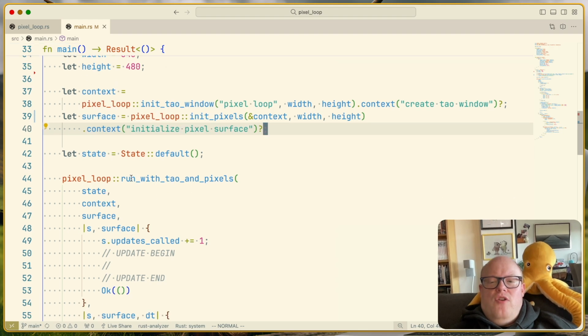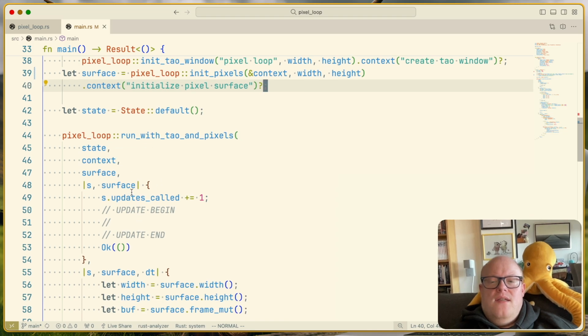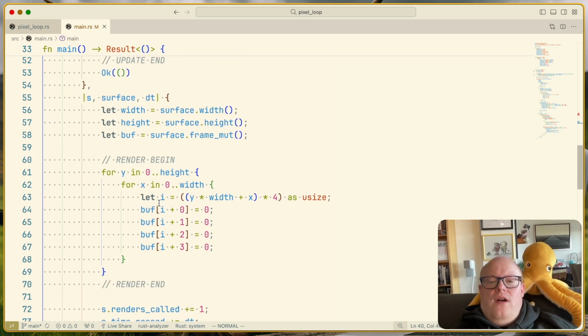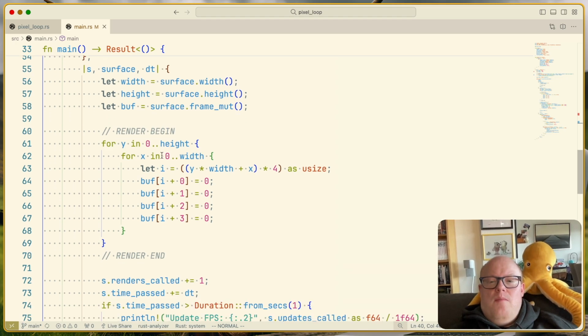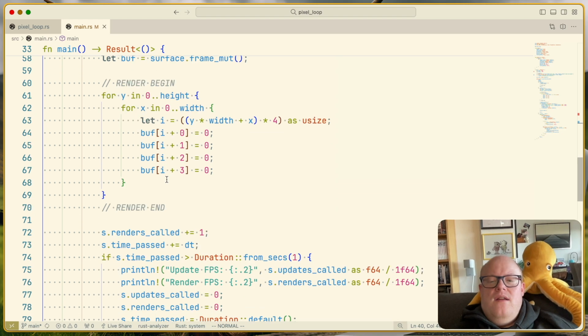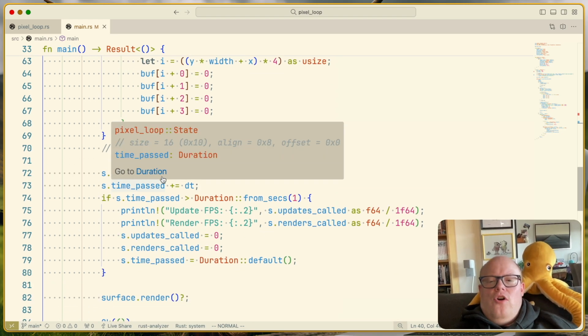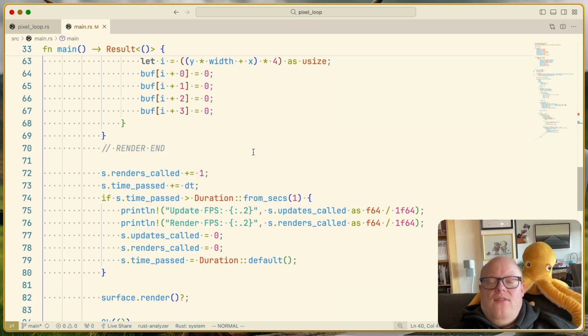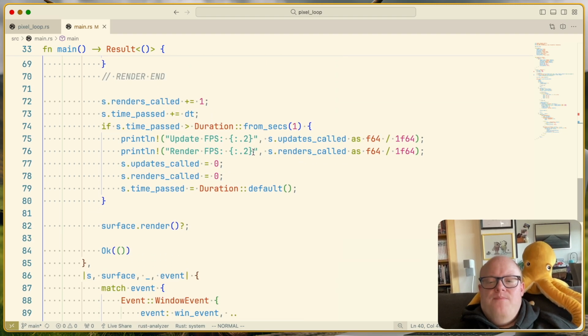Then we put the state, the context, and the surface into run with tau and pixels. We have our update function and our render function, which at the moment simply clears the screen and renders a black screen. And we still have our code which determines the FPS for updates and renders.